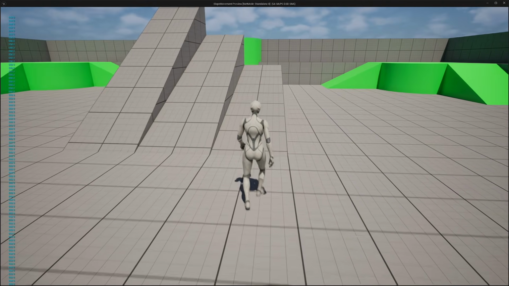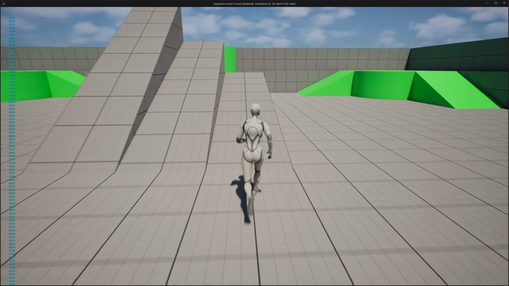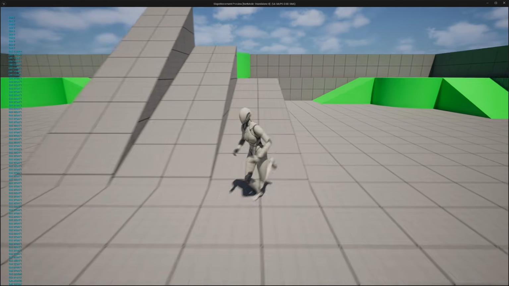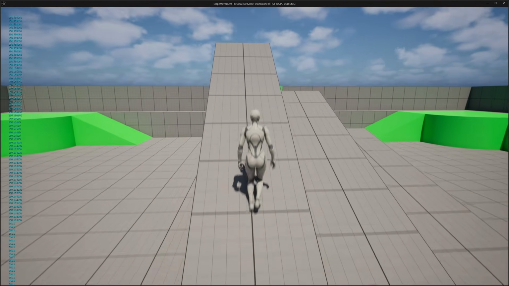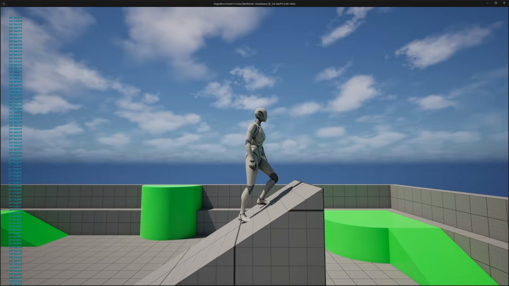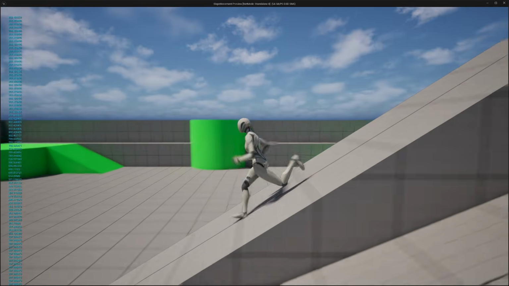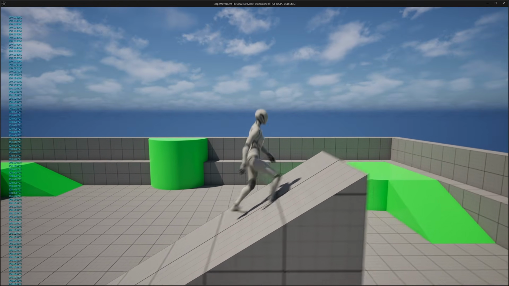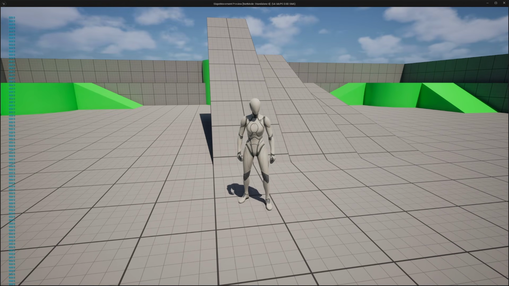So now if we test out the lower incline first, you can see our character starting to slow down and speed up depending on if they're going up or if they're going down, and the difference is more pronounced the higher the incline is. And we get up to this incline, which is about 40 degrees, and you'll see that the IK foot rig does not mesh very well with steep angles such as this, so understand that out of the box. You might have to do your own IK rigging for that, but regardless, that is how you can dynamically change the speed of your character depending on the slope of the floor that your character is walking on.